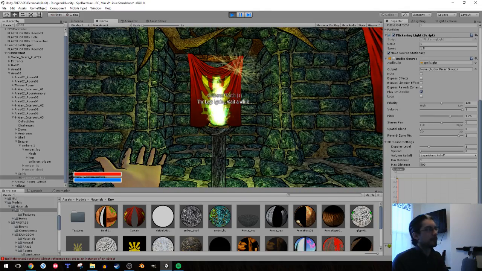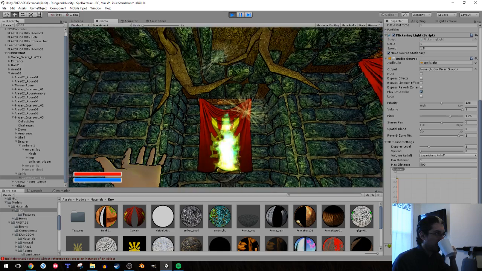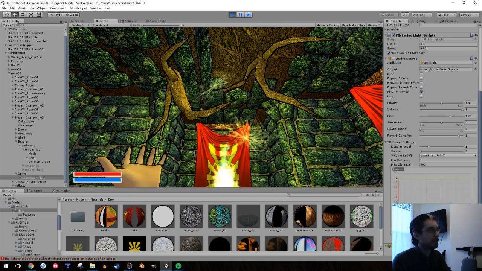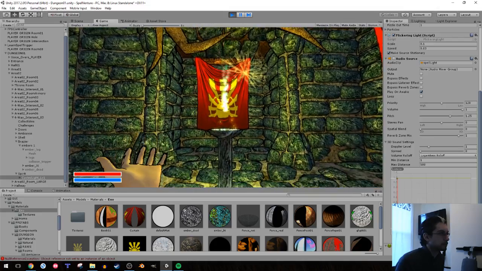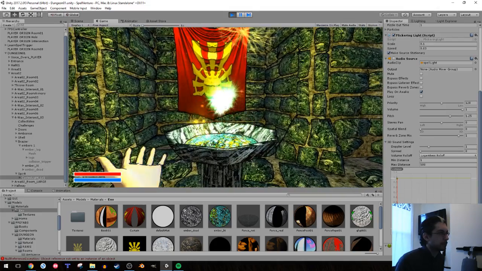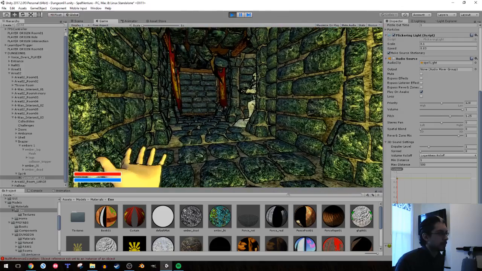Alright, so we ignite that. I've got to put an ignite sound on that. It'll come down after 8 seconds. Here it is. So right there. Then it'll speak to you. And then it'll move down this way.